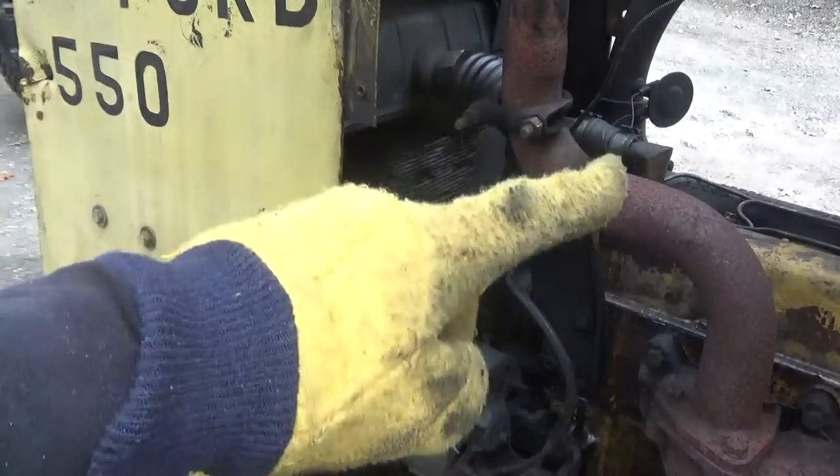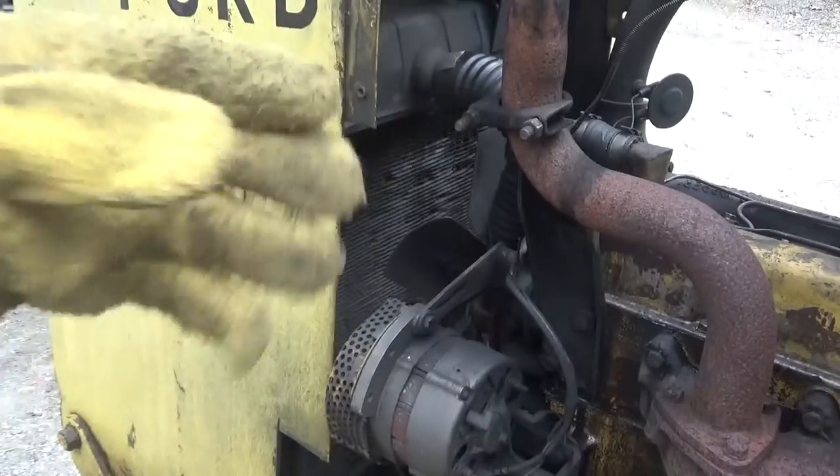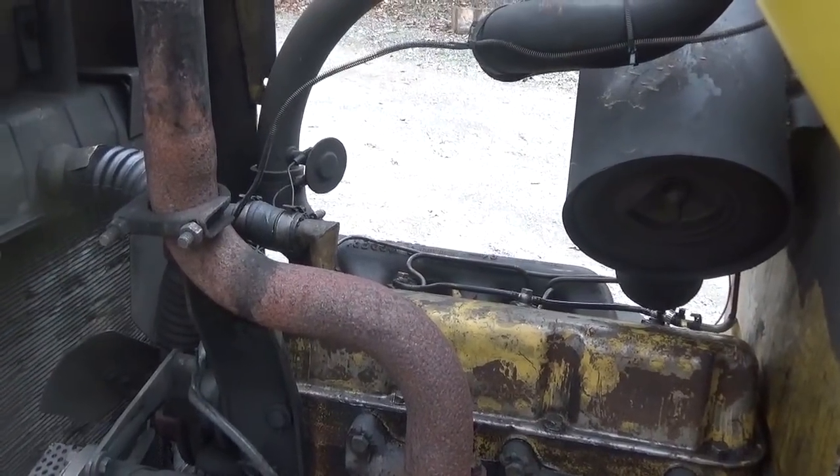Right, so we're going to take that top radiator hose off now. We'll take it off completely so it's off the head and the radiator and it's out of the way. And then on the opposite side for the heater in the cab, there's two hoses that attach to the head that I got to take off. I'll show you that.